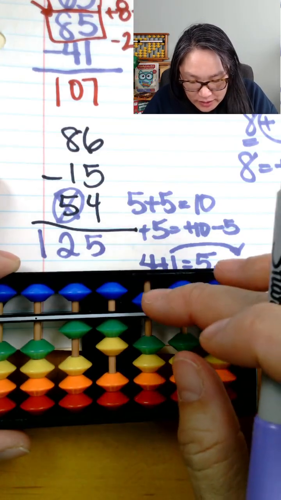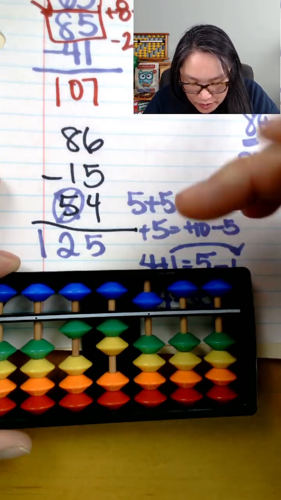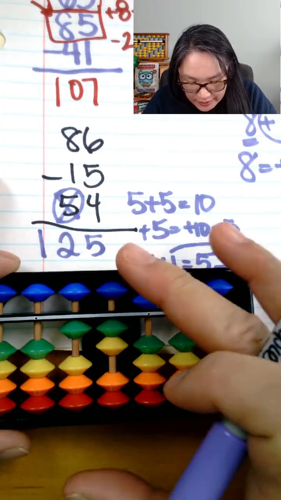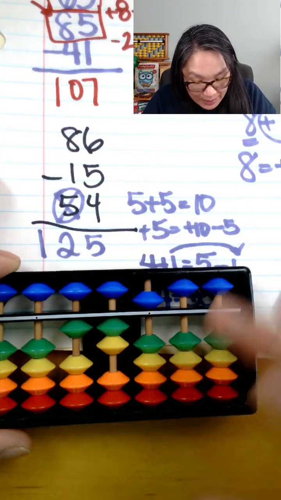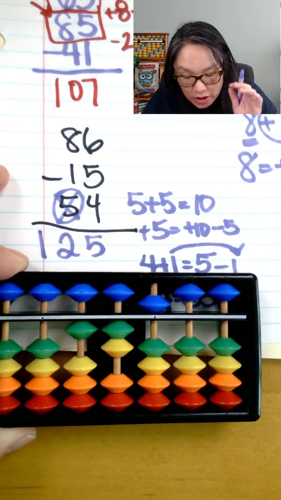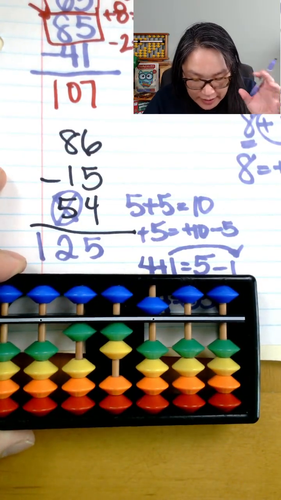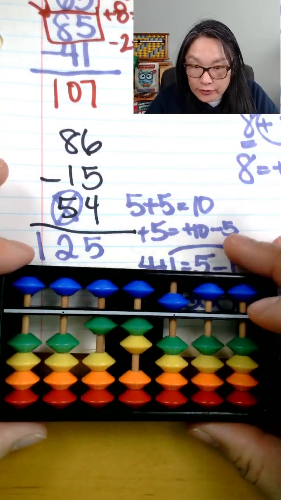In school, it's interesting because we see these digits, we see the symbols, but we don't see how we move the beads. In the abacus, if you understand how to move the beads, it's a lot easier to add, subtract, multiply and divide, as long as you can see and move the stuff. So, did that make sense?